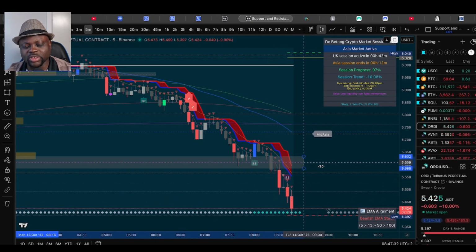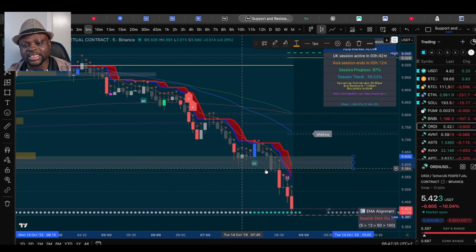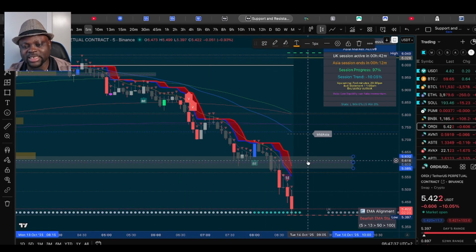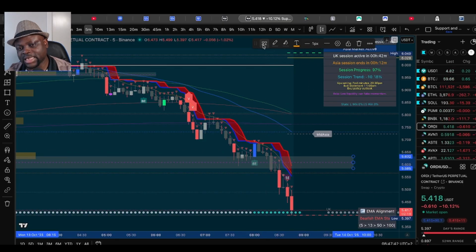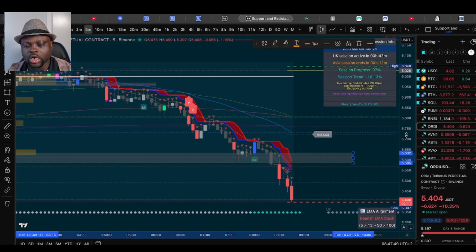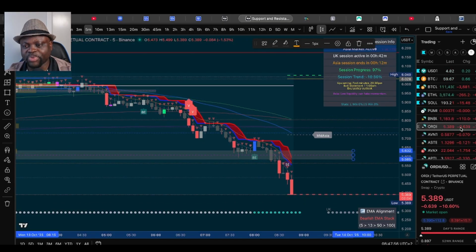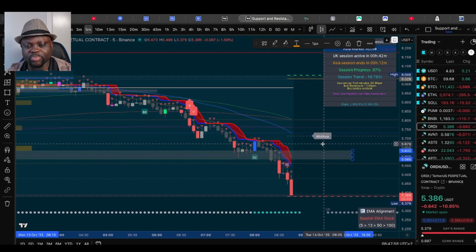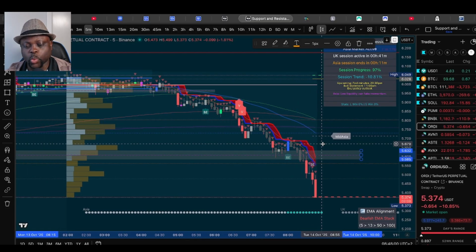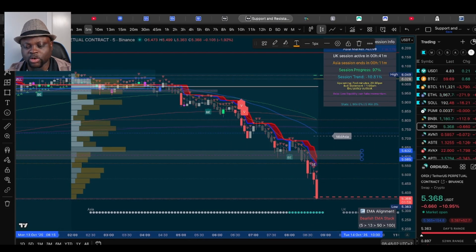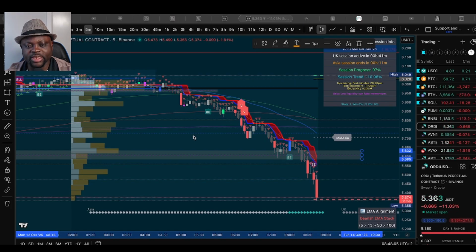Usually these zones here that I marked before, I can still buy here. If I see price get above this zone here, I can still buy here, then target the previous high, which is this zone here. So I'm going to keep monitoring price to see what price will do, and if price gives me that signal, I'm gonna place that buy, no doubt. You can see the market is dumping, Bitcoin is dumping, and everything else is dumping. You just need to wait and see how price is gonna react to all of this.